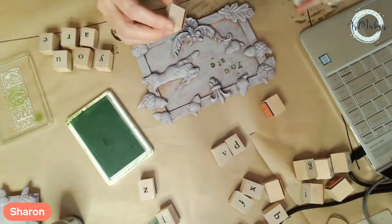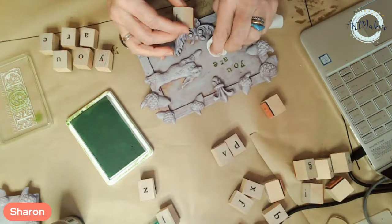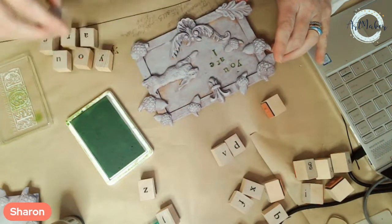a little bit extra. I'm going to come back in and put embellishment on this too, or some kind of wax on top to make these molds pop. I'm going to let the ink dry first. L.